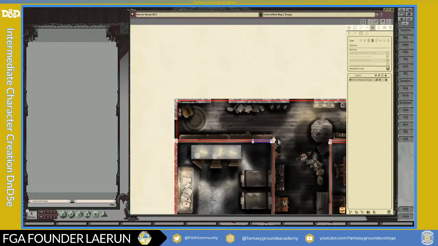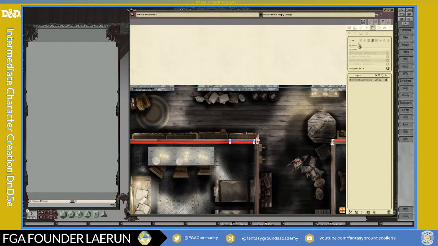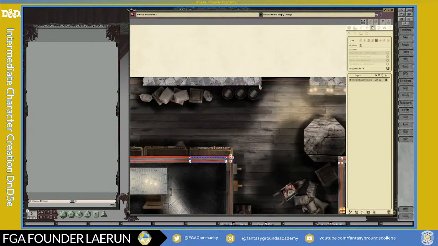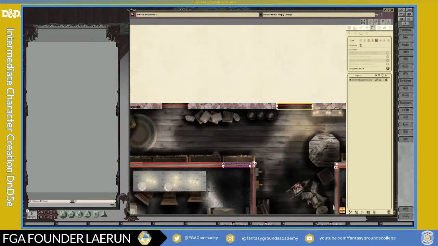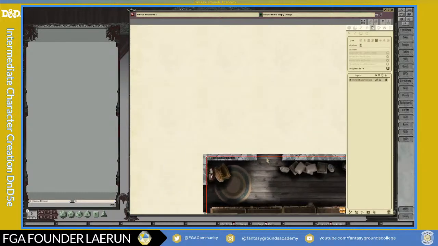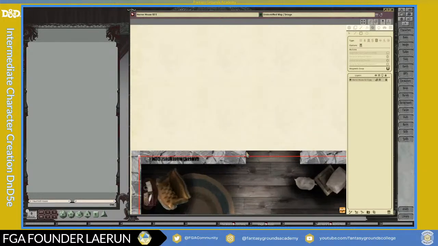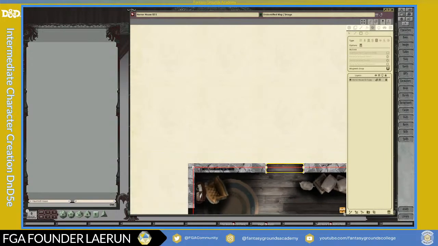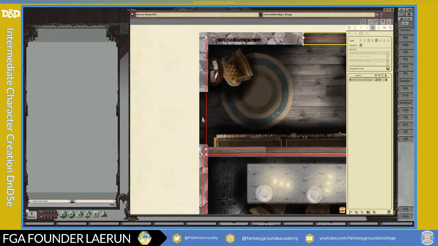So now when you're done placing everything, you'll go and clean things up. But I still have the windows to do, so I'm going to grab the window tool and the rectangle, and I'm just going to draw those in these blank spots, which are basically going to be considered windows. You can make them doors because the maps are meant to connect to each other, so these would be connection points. But since this is just the top floor or upper floor, I'm just going to make those windows. You could have a staircase that's outside, I guess, but I'm just going to go ahead and draw these in.